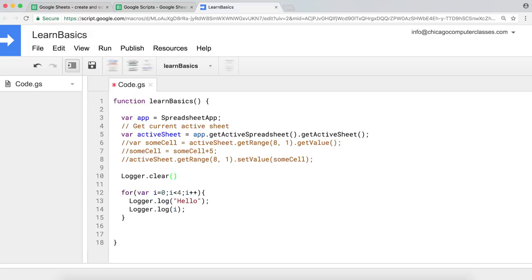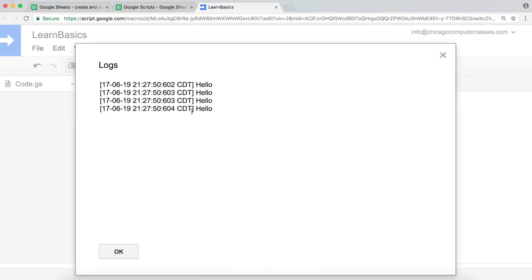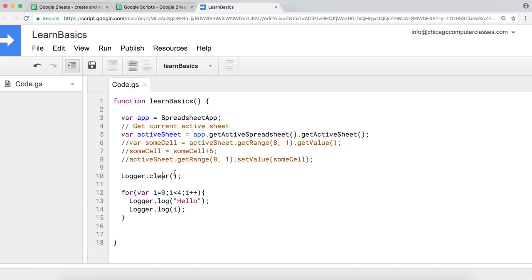But for right now, I'm going to have to use log clear. And what that's going to do is clear the log, so we don't have, see, right now we already have existing stuff here. So I want to make sure we start from an empty list. So I'm going to clear the log first programmatically here and then move on to the loop. So I'm going to go ahead and run this.